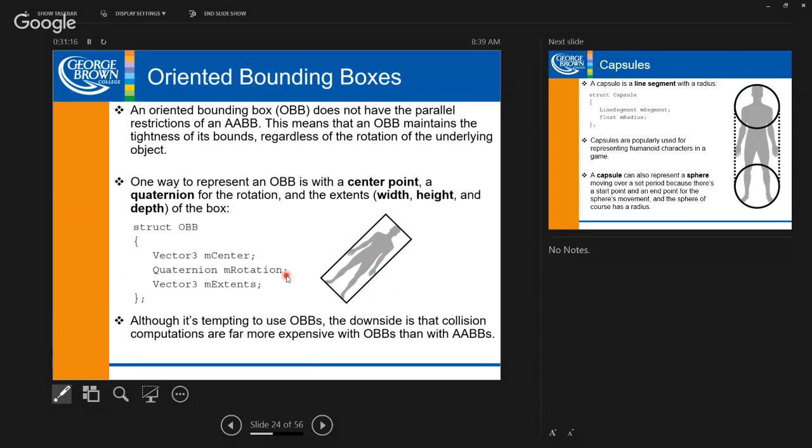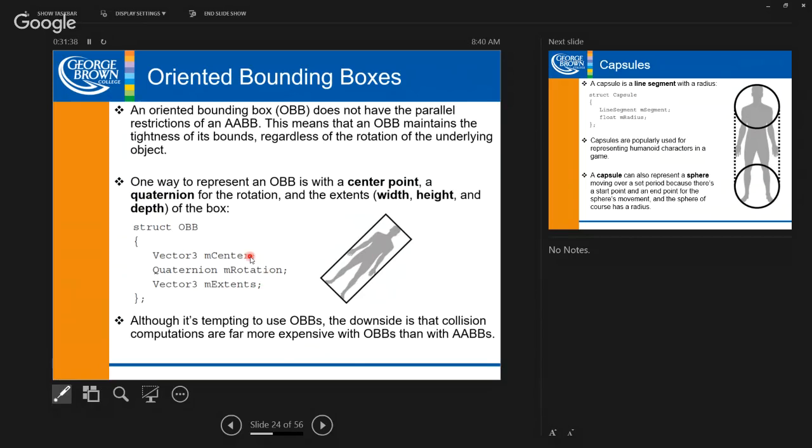I think a quaternion is okay, but a matrix might be even better in terms of holding the actual rotations and everything else in three-dimensional space. Also, a vector 3, which is the extents, and the vector 3 itself would have width, height, and depth, as the extents of the oriented bounding box.